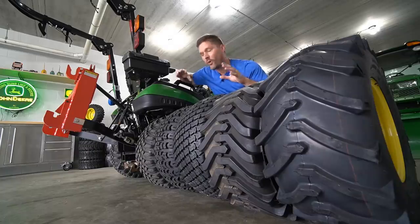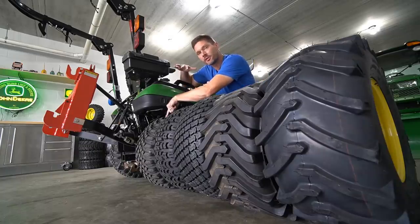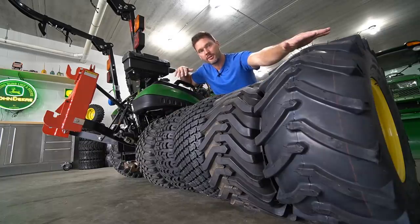Okay, so now let's figure out why this tire over here, the VersaTurf, is gonna cost more than all these other tires right here.